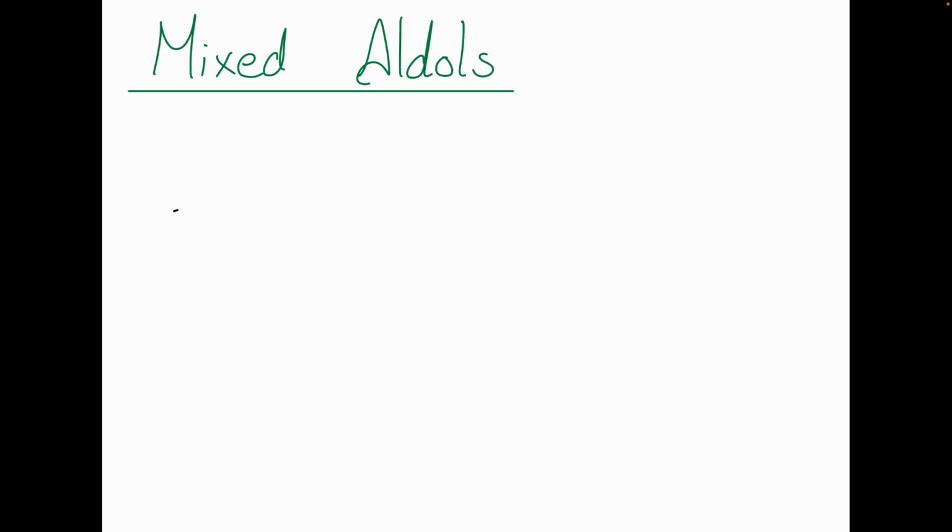All right, so let's do our same butanone. We could just add sodium hydroxide and do an aldol reaction, but it would be reacting with itself, right? What if instead I wanted to react it with a different aldehyde or ketone? So what if I just wanted to use propanal? That's why this would be a mixed aldol reaction.